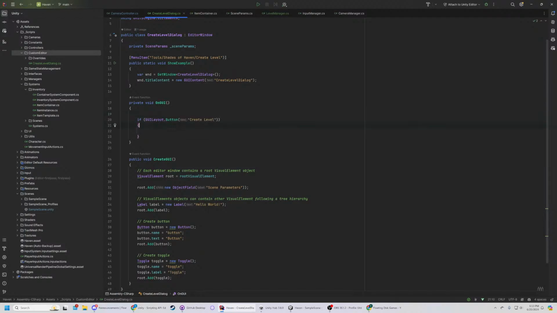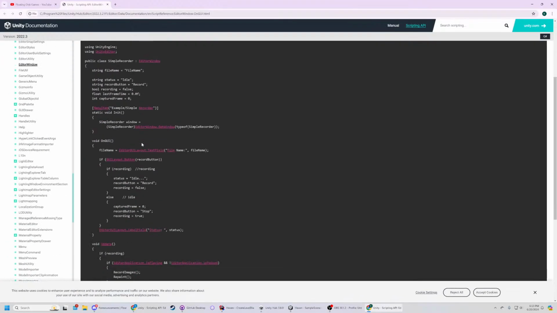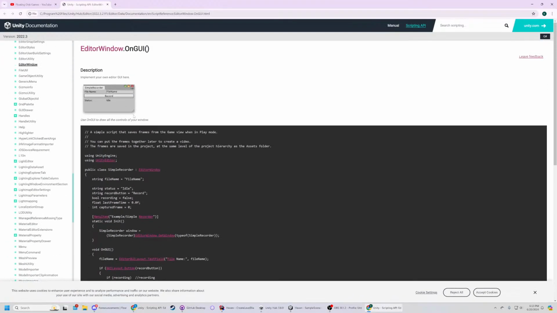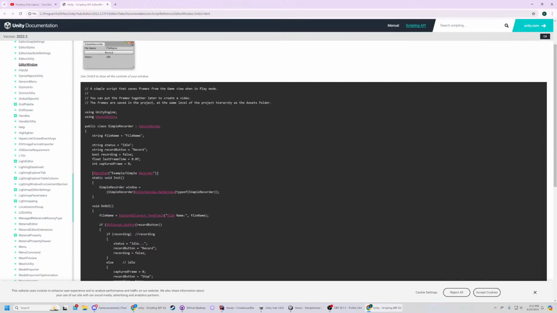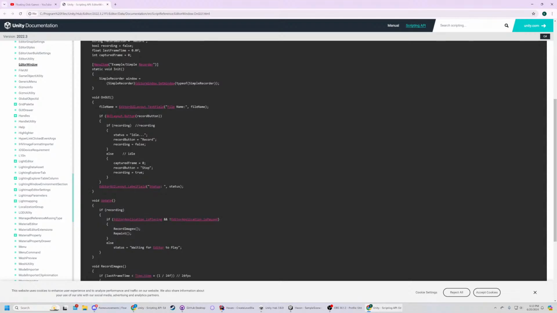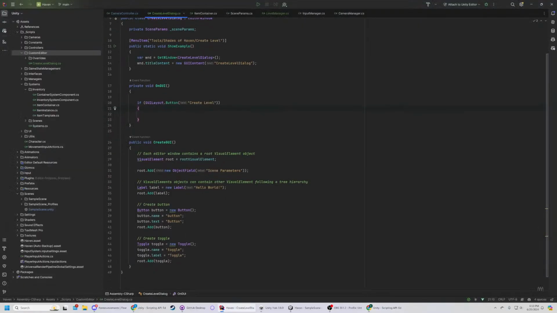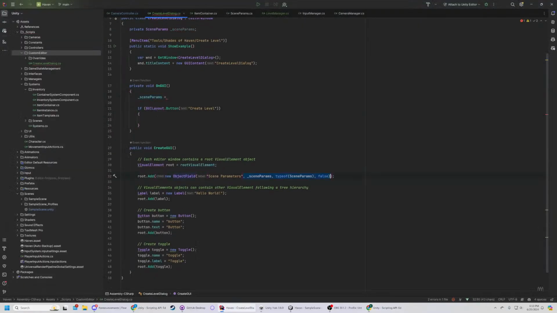So what is on GUI? All right, I'm inclined to just do this because this seems substantially easier. So create GUI.